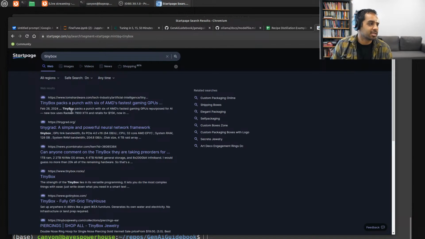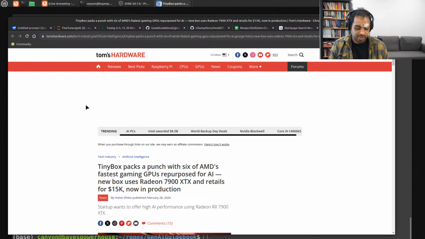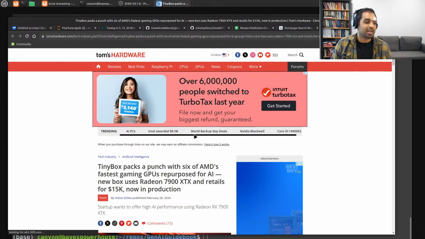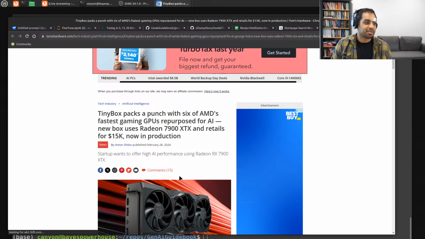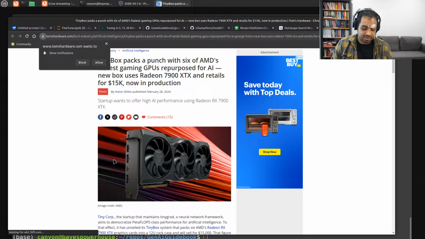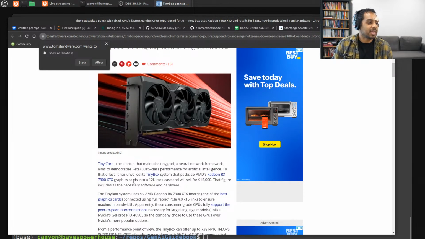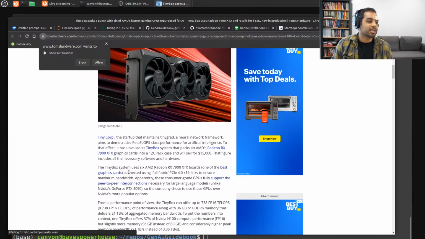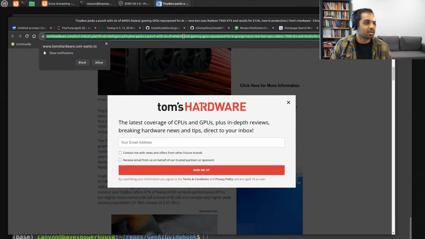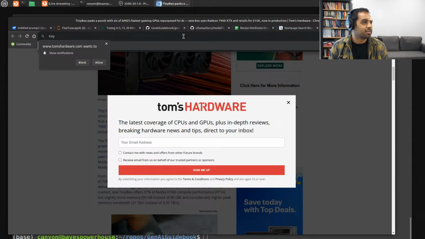For those who don't know, George Hotz is this very, very prolific computer scientist and hacker. He was the first person to unlock the very first iPhone. He did a bunch of interesting stuff on PlayStation 4s. Now he's really into self-driving cars, and recently much more into Gen AI. And so he has created this thing called the TinyBox. It is a $15,000 to $25,000 PC. Let me show you the specs.